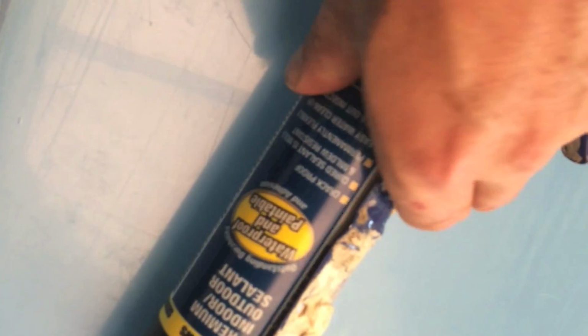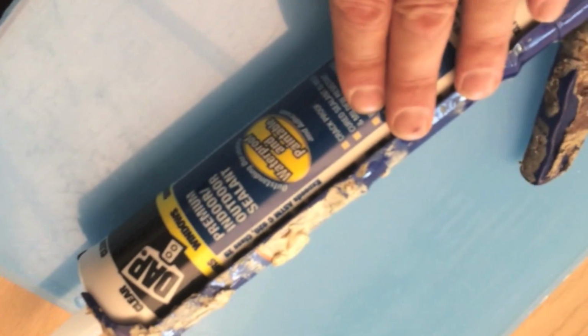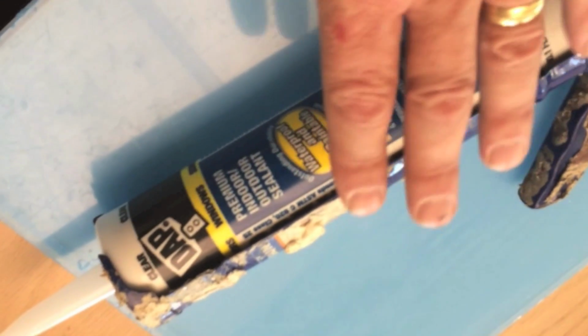My thinking is that if I ever did need to remove the slab and remove a tile to replace it, it would be easier to get it off if I'm using something like a sealant caulk product as opposed to a strong adhesive. Hopefully I'll never have to do that, but I'm going to use this sealant pretty sparingly so that there's not a whole lot of glue involved. And then for the wires themselves, we're going to use a glue gun to just basically tack these wires and the connectors down into the grooves and the holes. So I have my glue gun here ready to go.